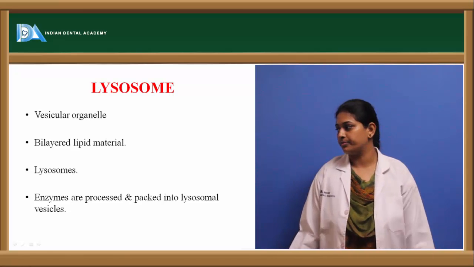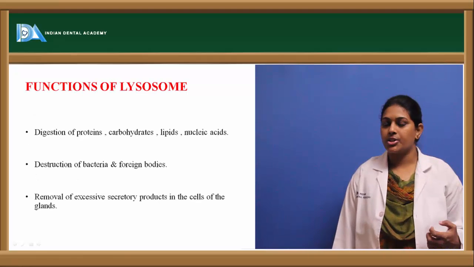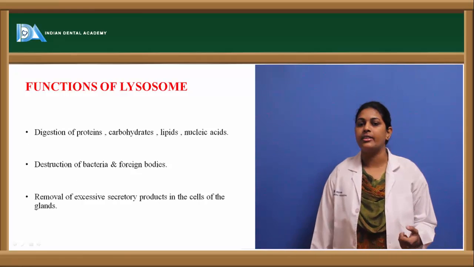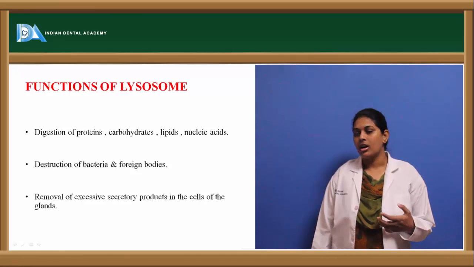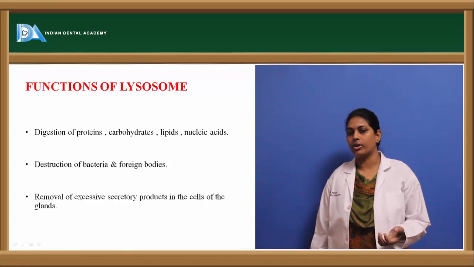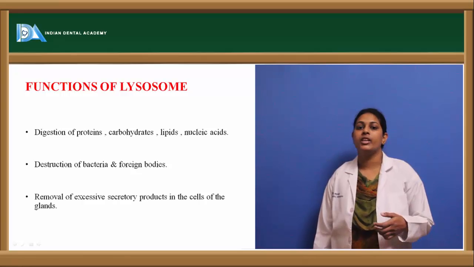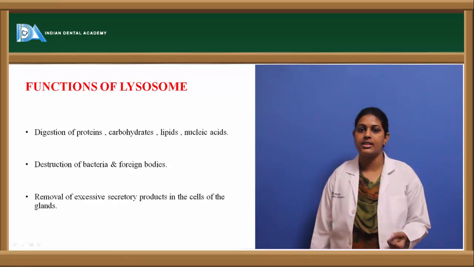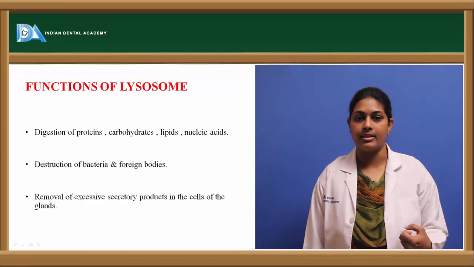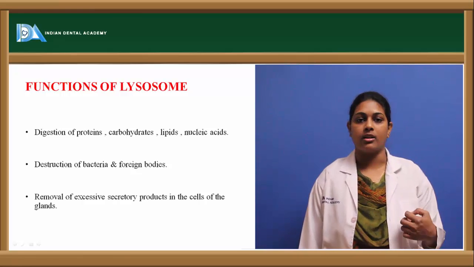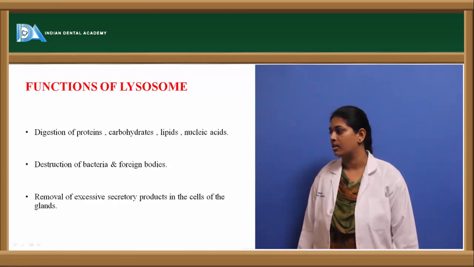Coming to the function of the lysosome, that is the digestion of proteins, carbohydrates, lipids and nucleic acids. That is, the unwanted proteins or harmful carbohydrates, lipids or nucleic acids which are supposed to damage the cell or any part of the cell are digested by the lysosome, by a function known as phagocytosis. That is, they take up the unwanted waste, they eat. That is known as cell eating, or cell drinking, which could also be termed otherwise.